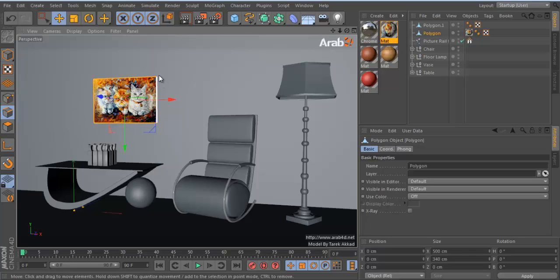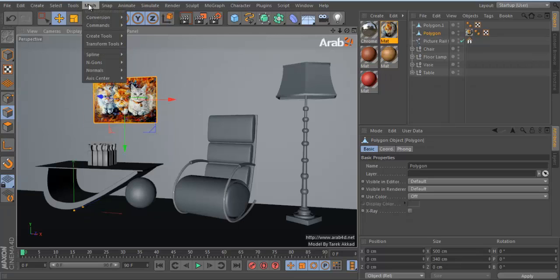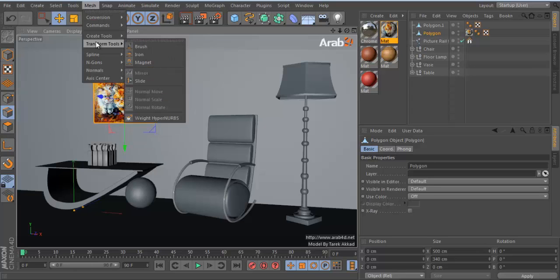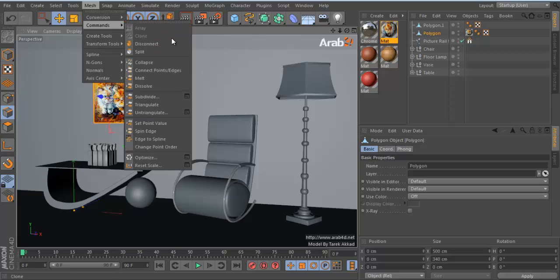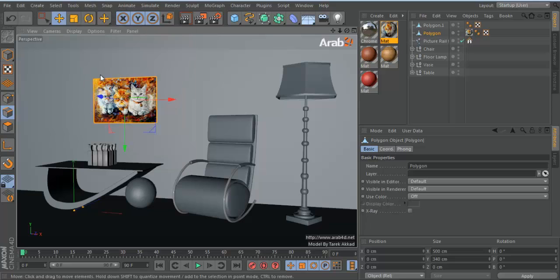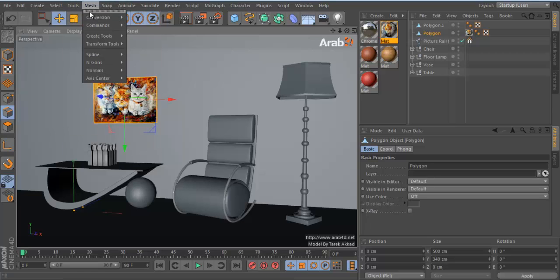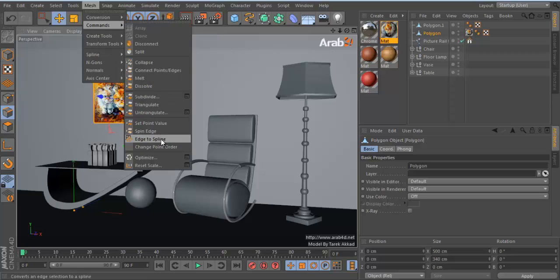As you see, go to the mesh, and go to the commands. So use the edge to spline. We just select the edges to convert to spline. So commands, edge to spline.